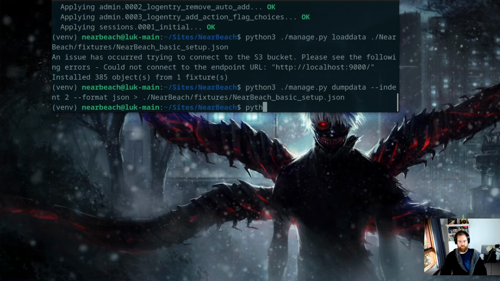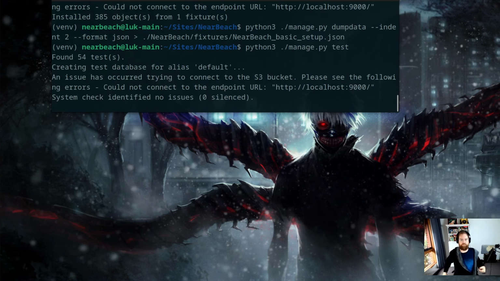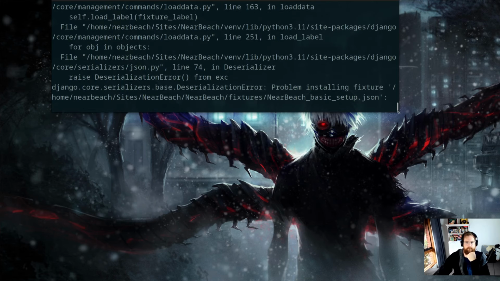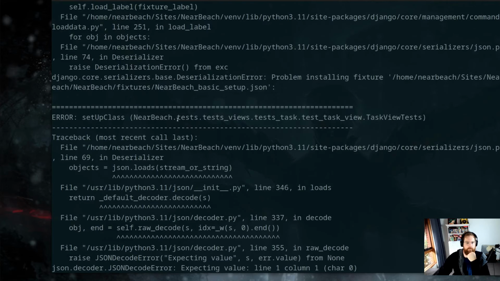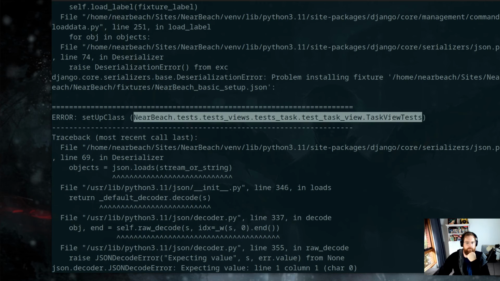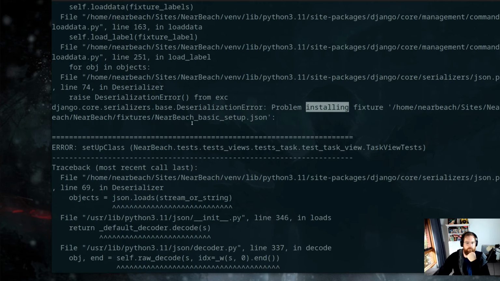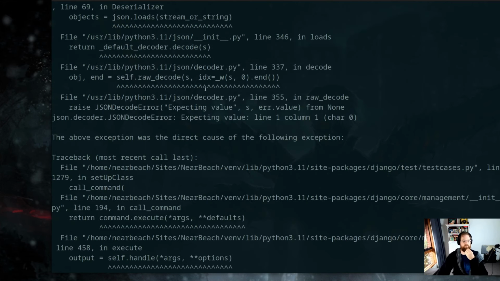What we want to then do is python3 manage.py test. So we got, ran 10 tests and failed right away. Oh, failed installing fixture.